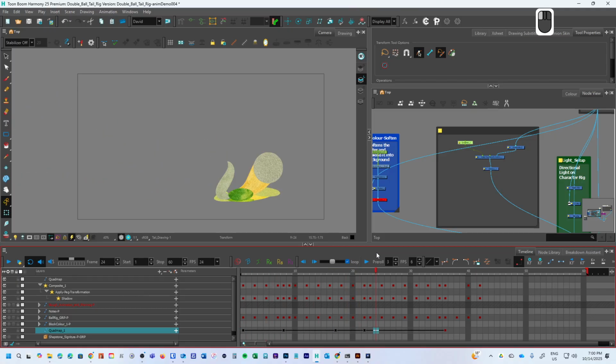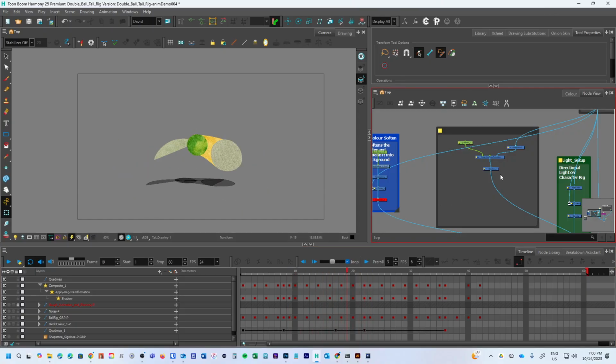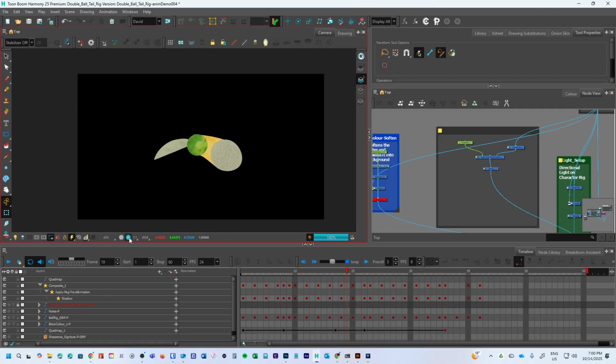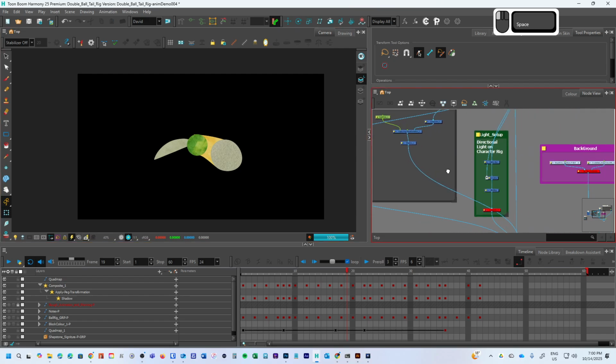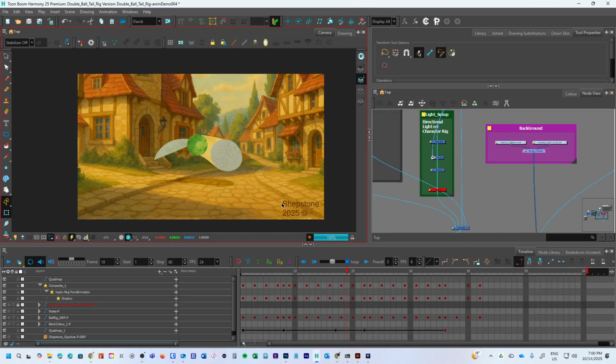Okay, now we can control the look of what the quad map is. So you can see if I deselect it right now, it just shows the basic shadow here. Okay, but if I go in here and turn my render on, I've got to turn my background on to actually see this. You can see that it has the shadow underneath it there.